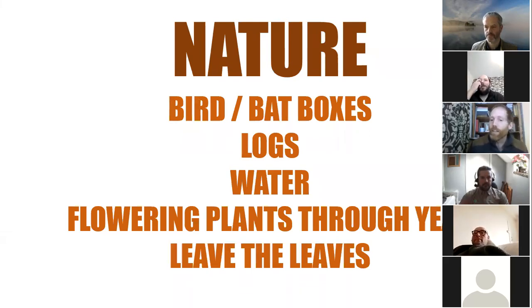Even a little bit of water in your space is great for wildlife. Flowering plants, try to plan a succession of them through the year for pollinators. And I've put leave the leaves. In general, try not to be too tidy. Tidying up is the great enemy really of nature in green spaces. Leave at least a few spaces where you can leave the fallen leaves, where you can leave deadwood, where you can leave natural processes to happen. The wildlife will thank you for it.